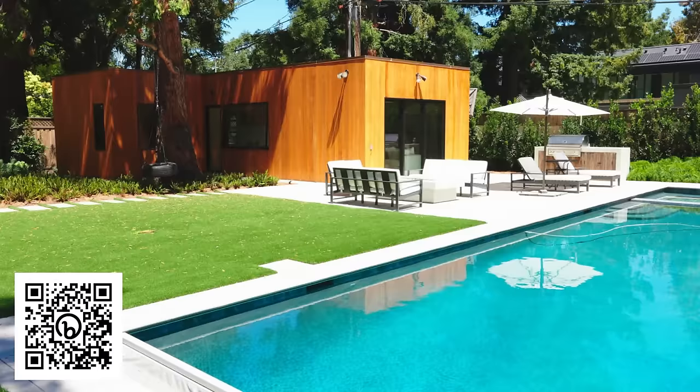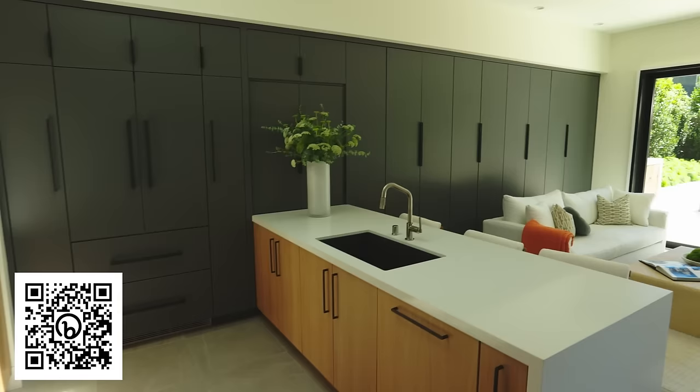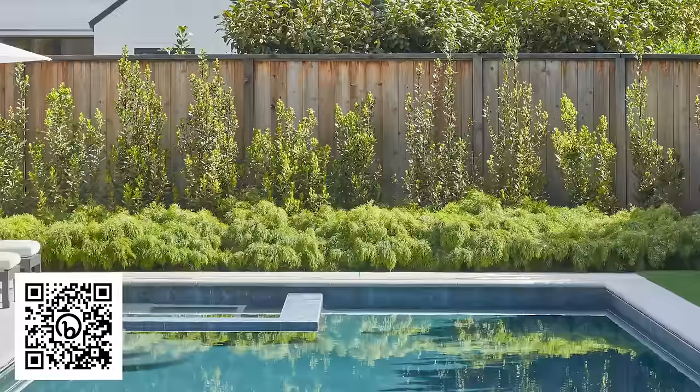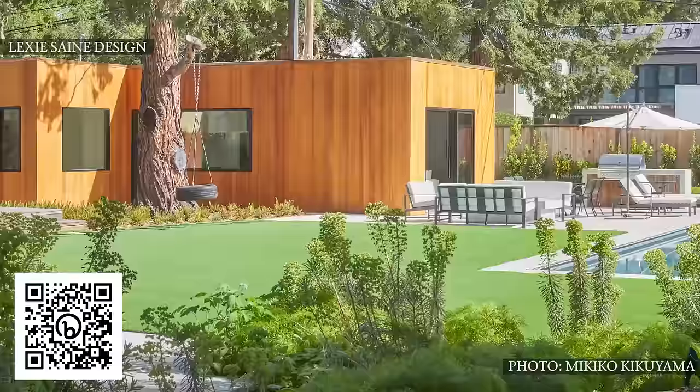I would summarize the end result of this project as a collaborative success between myself, the architects, and the client. It truly was a team effort, and I think we delivered a finished product that not only the client loved aesthetically and functionally, but it hit all my marks personally in that I want to deliver a finished project to my clients that is not only beautiful, but it needs to be durable, it needs to be unique to them, and it needs to stand the test of time. And I think we did that with this project.